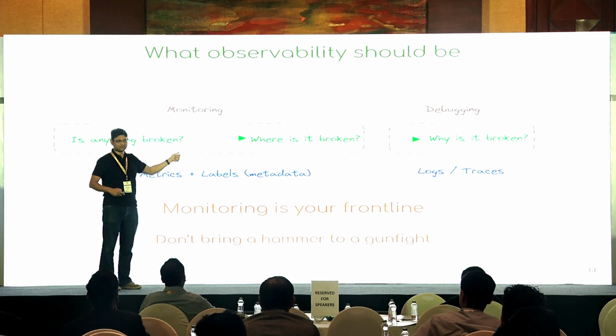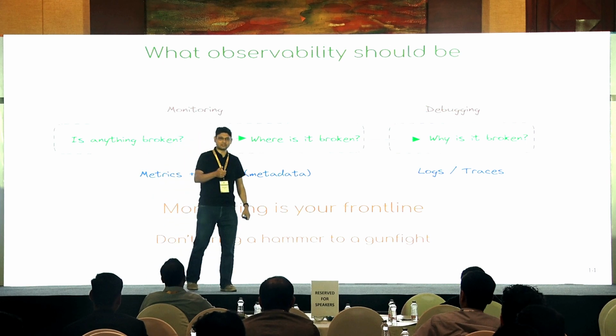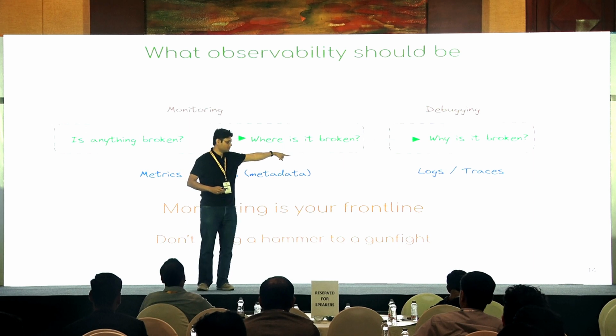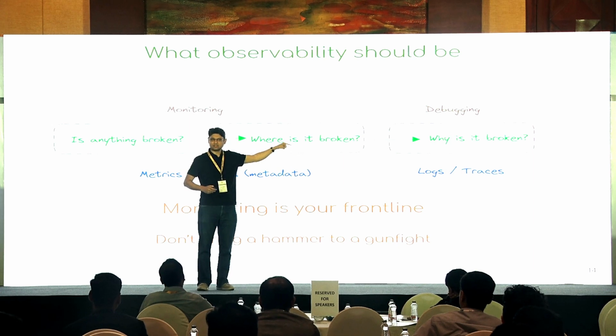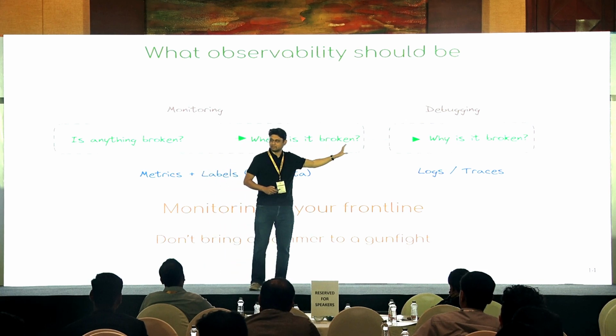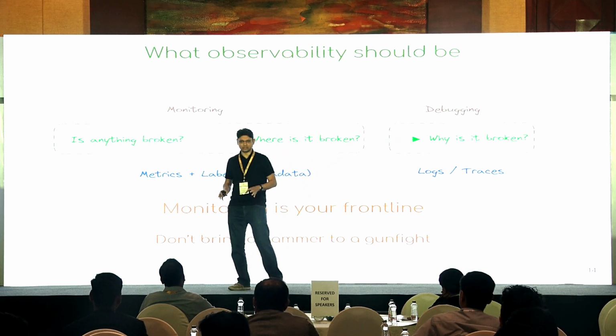Now, what's the advantage of this? The advantage is that monitoring is super fast. Monitoring works on numbers. Addition, subtraction, everyone knows these operations are really fast in computers. Debugging is working on logs and traces. There's a lot of parsing to do. It's almost impossible to get information out of this quickly. Don't get me wrong, logs and traces are great for debugging. In fact, they're the only tools known to work well for debugging. But they're a really poor choice for any kind of monitoring.